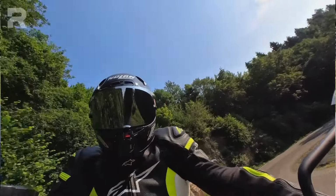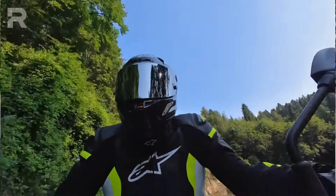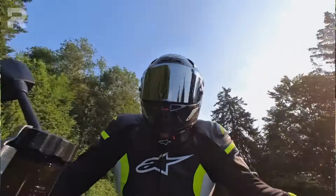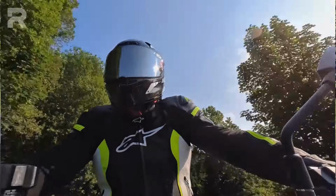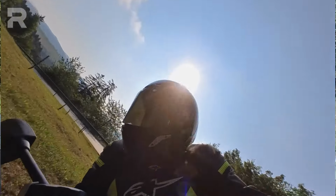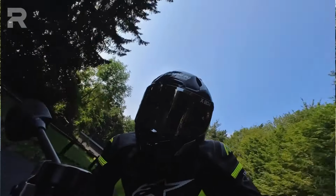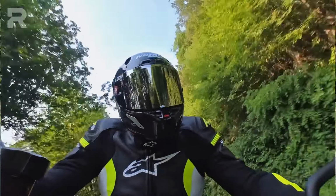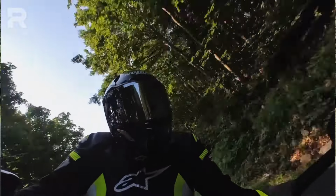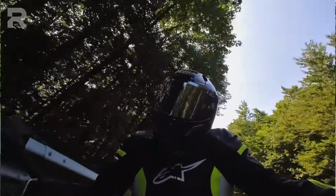Speaking of aerodynamic protection, if you're looking for the worst enemy of the MT-09, it's definitely the highway. More than air protection, here we are talking about air exposure, because there is really no protection at all. Torso, helmet, shoulders, everything is very, very exposed. So let's say that if you have to ride on the highway, you need to be prepared to suffer. However, this is not a priority when purchasing a motorcycle of this type.